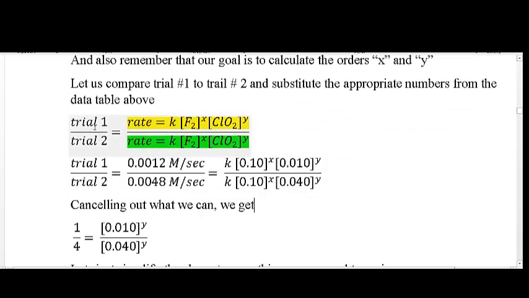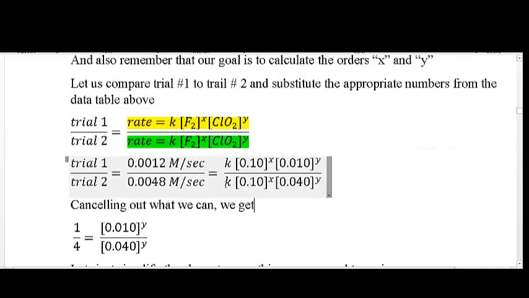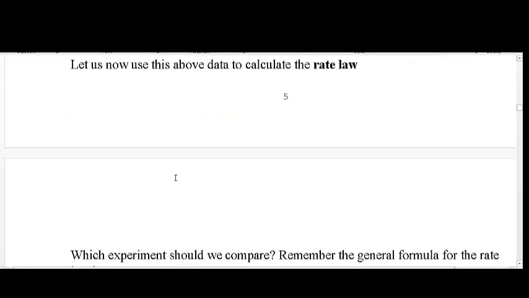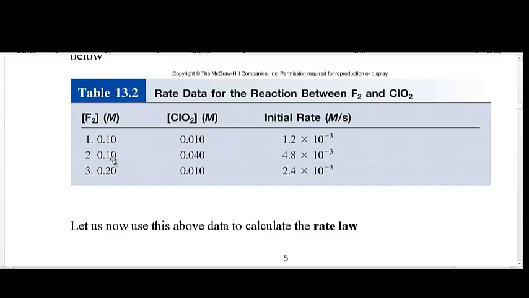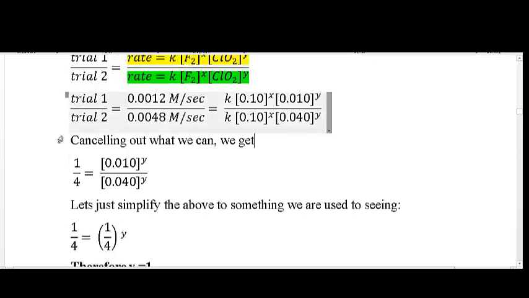And we'll do the same thing for experiment 2. Remember, we're comparing experiment 1 with experiment 2. So the rate for experiment 2, when we look back up, was 4.8 times 10 to the minus 3. And rate is equal to K, so that K is there. What was the initial concentration of F2 for experiment 2? Let's go back up here and find that the initial concentration for F2 for experiment 2 was 0.10 molar, and then the initial concentration of ClO2 for experiment 2 is 0.040. And so now we plugged everything into our rate law. We're doing a ratio of experiment 1 and 2. You notice what happens here when we compare experiment 1 and 2.